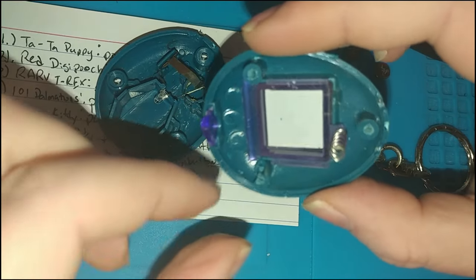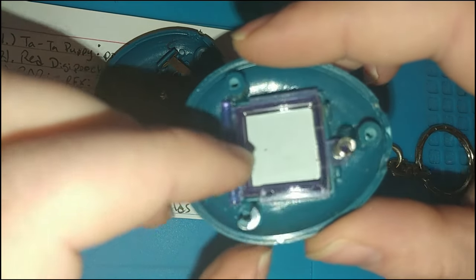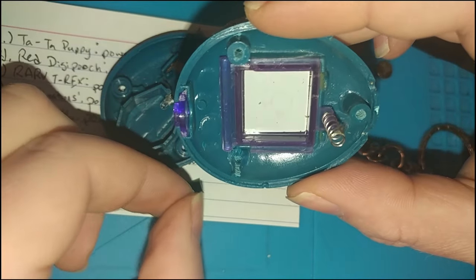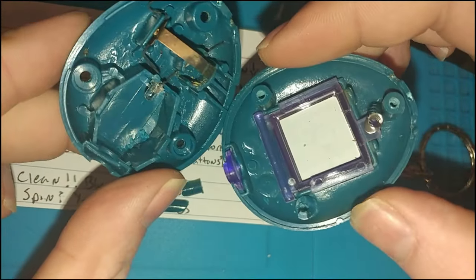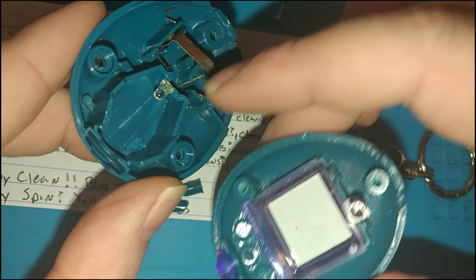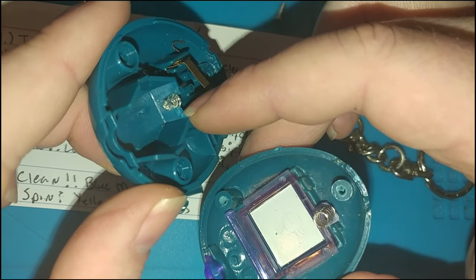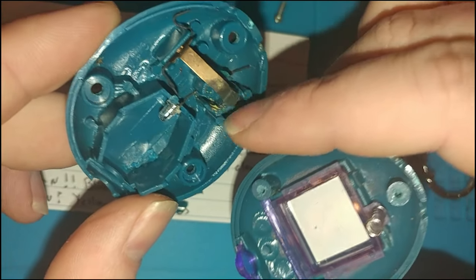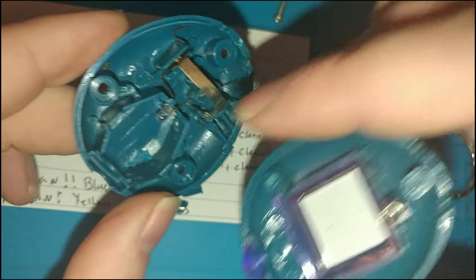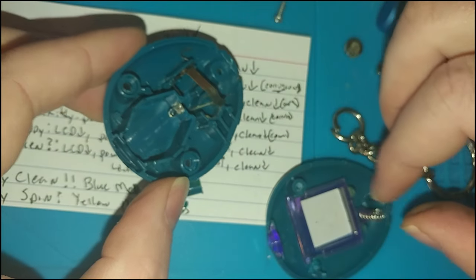Unfortunately, the plastics are so old. Some things broke as I was taking it apart. Not too pleased about that. And just me prying out that battery didn't serve it too well. Well, we're going to at least check this LED to see if there's anything we can do with this.